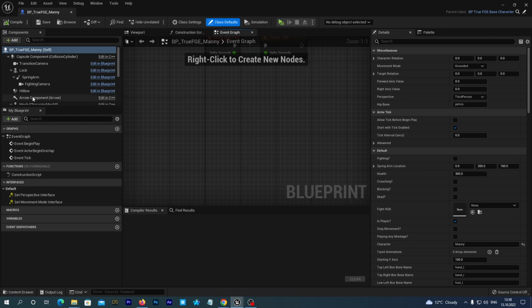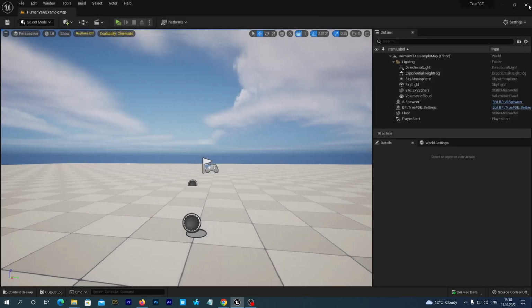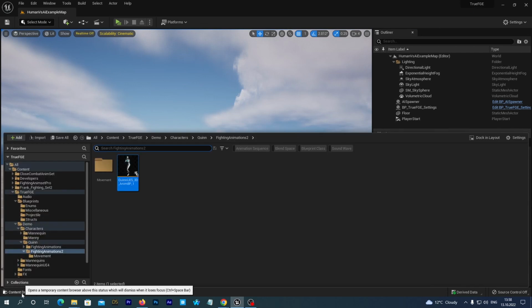And for the mesh of our SKM money, we just click this little arrow to apply that new animation blueprint. And we save and compile. Now, let's set the money to be our primary character.